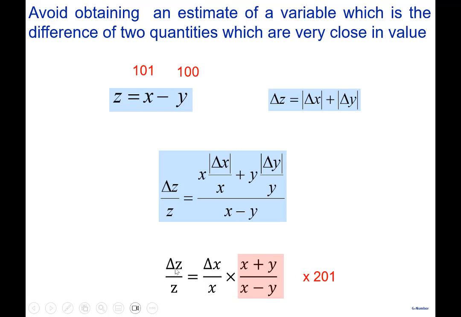Percentage error in Z is 200% if the percentage error in x and y is 1%. What this is telling you is never estimate anything in the lab which is a difference of two very close quantities. Never try that. If you do that, you are in big trouble here. Your Z can have lots of error in it, and it's not a reliable estimate. Now, instead of 101 and 100, suppose I took 100 here and 50 here. The two are far apart. You can easily do all this calculation. You'll find that the errors are much smaller.